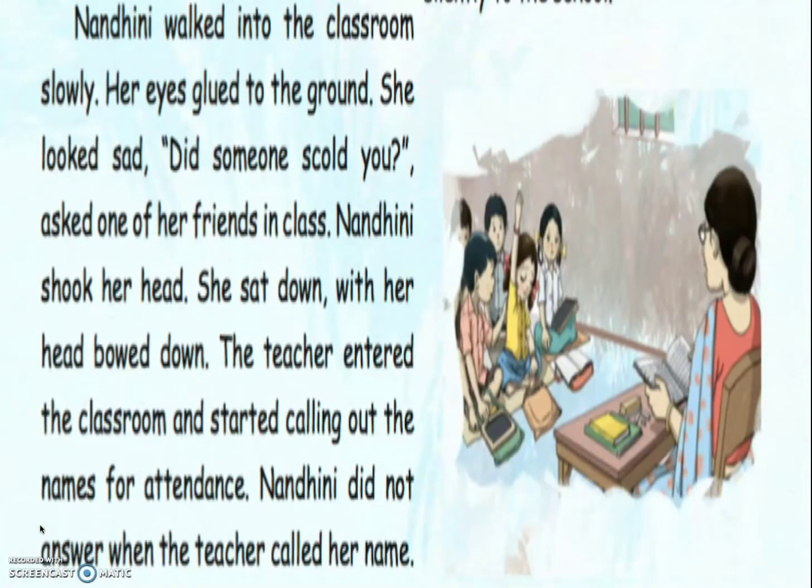Nandini walked into the classroom slowly, her eyes glued to the ground. She is not looking at anybody else and she is not smiling at anybody. She looked sad. Her friend asks, "Did someone scold you?" And she is not opening her mouth again, just shaking her head, and she sat down with her head bowed down, without talking to her friends.